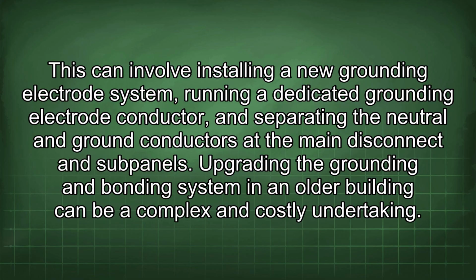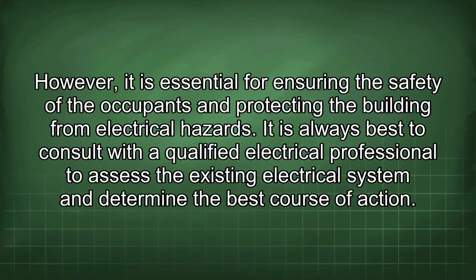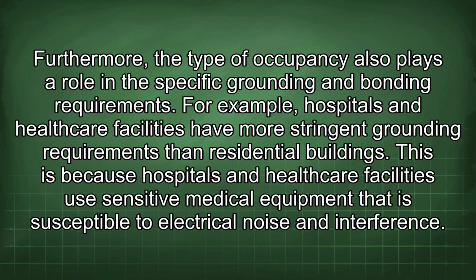Upgrading the grounding and bonding system in an older building can be a complex and costly undertaking. However, it is essential for ensuring the safety of the occupants and protecting the building from electrical hazards. It is always best to consult with a qualified electrical professional to assess the existing electrical system and determine the best course of action. Furthermore, the type of occupancy also plays a role in the specific grounding and bonding requirements.